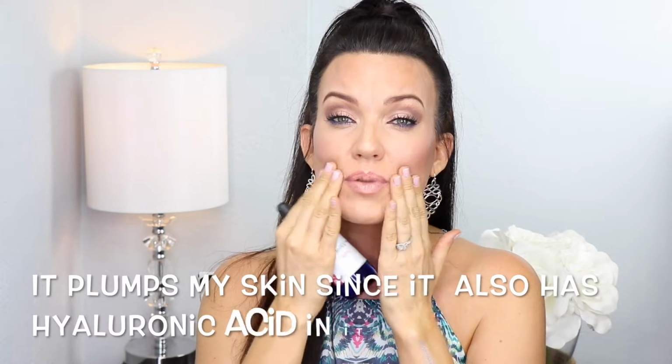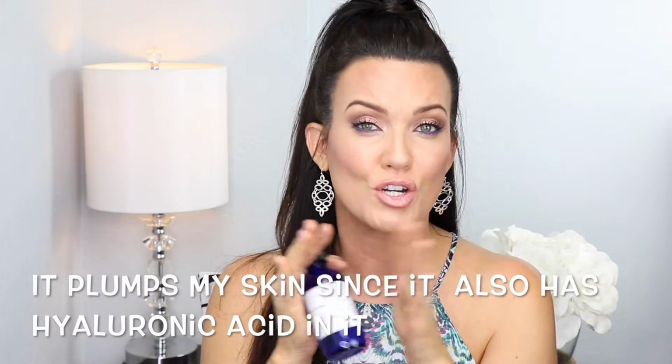But what I do is I keep a little vial of this in my purse, and if I'm out and about and my face feels dry or cracky, I'll either spray on my Avène thermal spring water or I'll just pat a little bit of this around my mouth, and it doesn't disturb my makeup. It helps take away the dry, cracking, and the irritation, and it makes my skin look more moisturized. This is supposed to over time be as good as Retin-A. I'm not sure. I didn't notice those kind of results, but I really like it for its moisturizing properties.